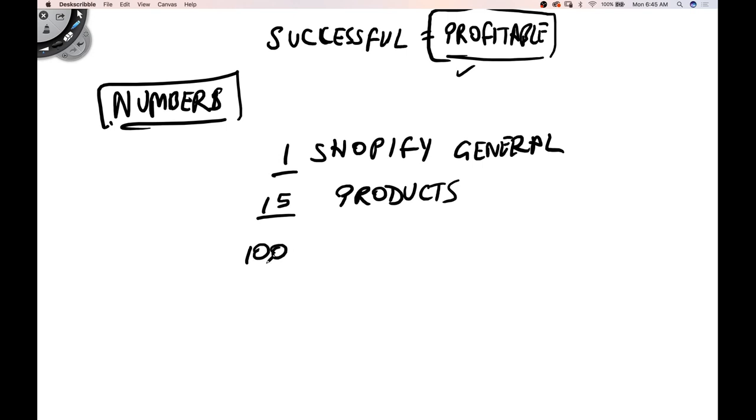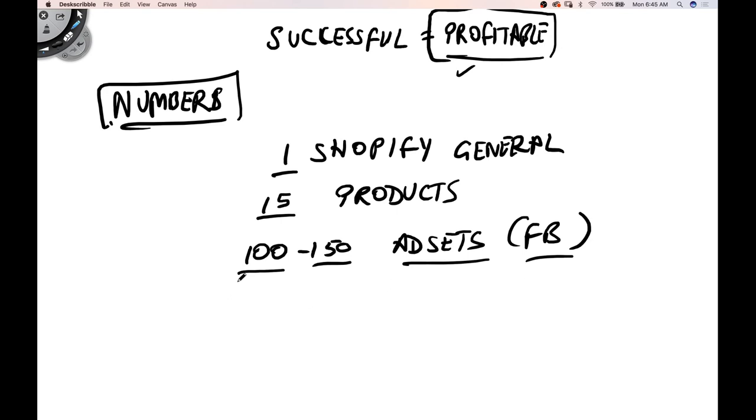The next thing you need is 100 to 150 ad sets. All right, we're going to be creating multiple ad sets. We're going to be doing Facebook ads running onto the entire Shopify store. There are other ways to do this. You can do Instagram influencer marketing. If we have time, if I can get into all of these things, I will definitely get into other forms of marketing. There are several Shopify stores who completely rely on organic traffic, SEO, and there are just so many ways of building out your traffic sources, but we'll be focusing on the low-hanging fruit, which is going to be Facebook ads, and we'll make it profitable from there.